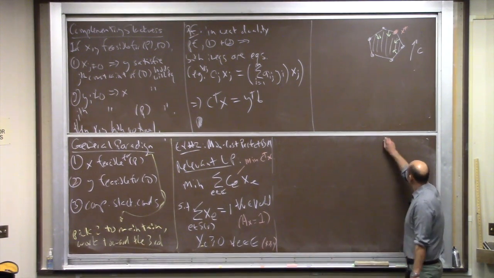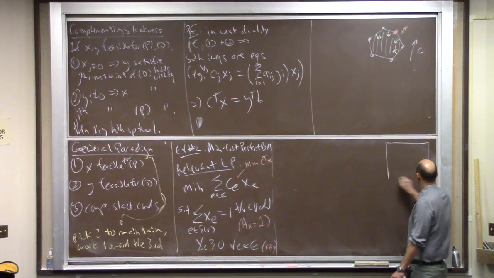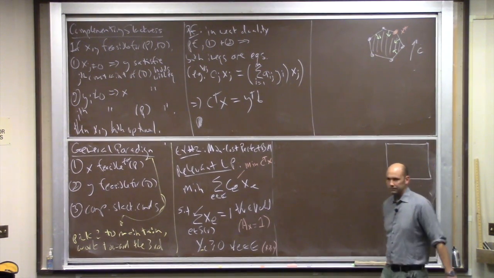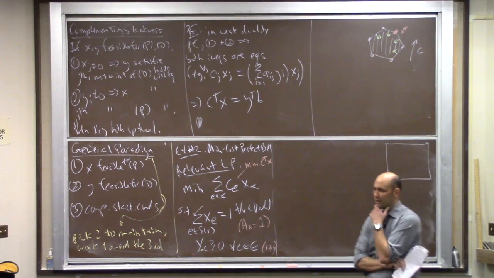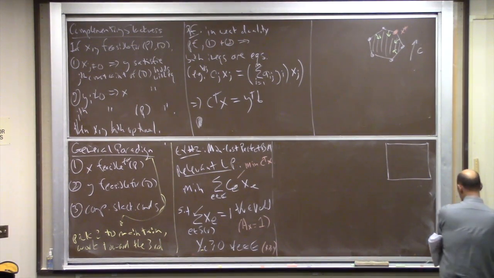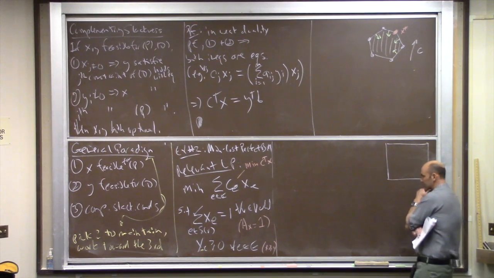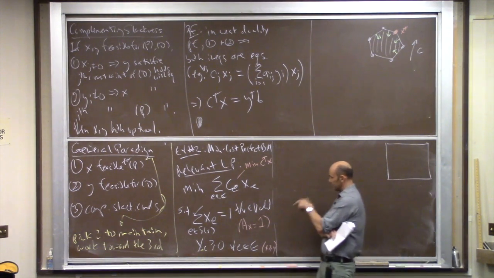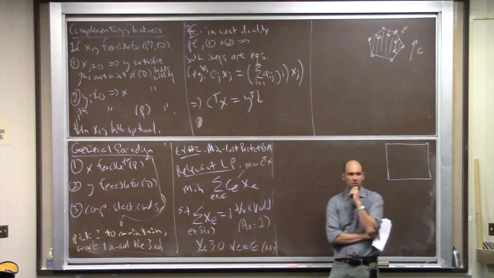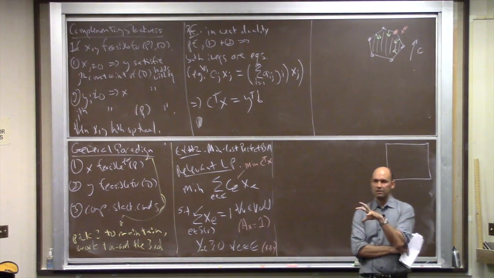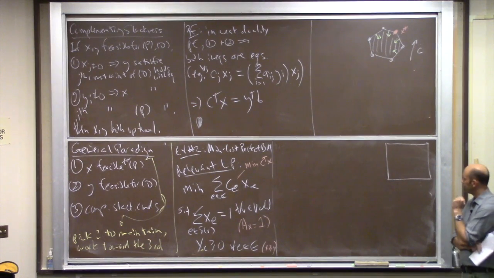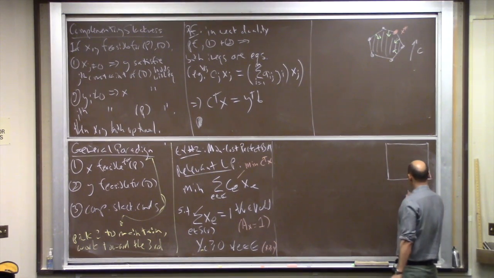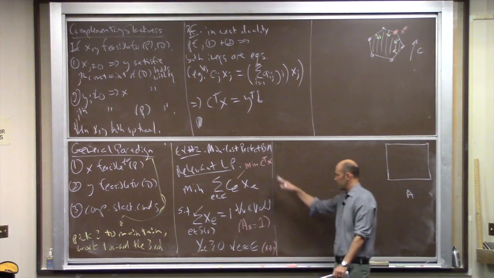Now, when you take the dual, it's nice to try to understand what the dual means. So it's nice if there's a meaningful interpretation of the dual. And usually, the hardest thing to figure out is what happens when you transpose the constraint matrix. So remember, the dual has constraint matrix A transpose, where A is the constraint matrix of the primal. So what is A for this particular primal?